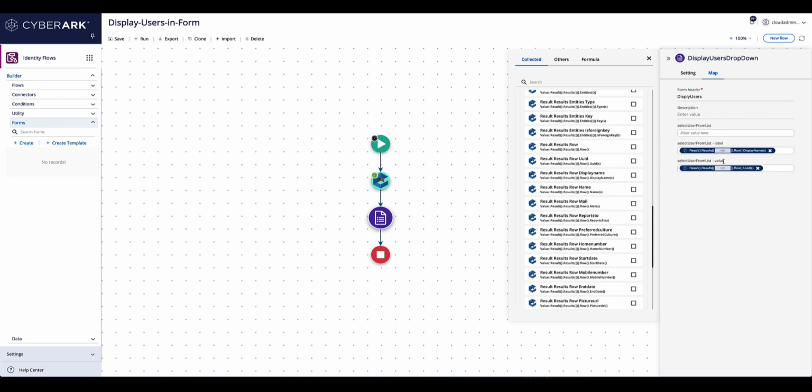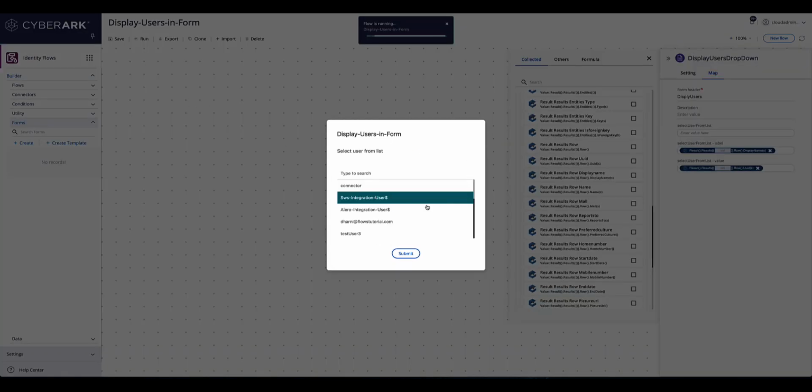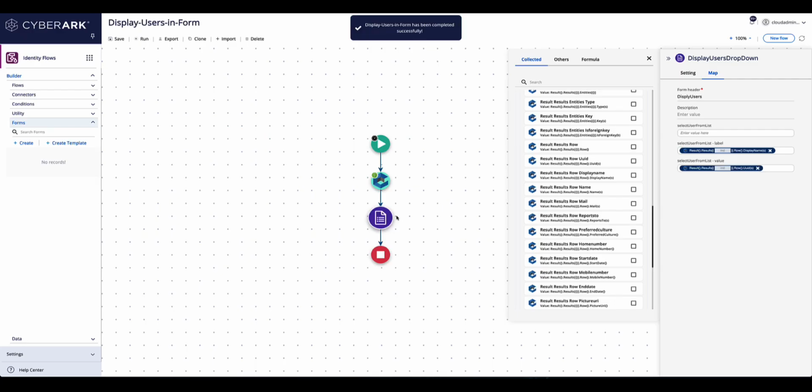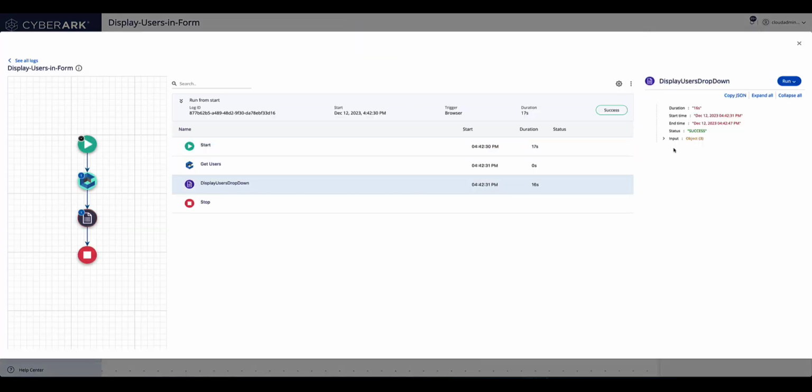You can see here the index, that means it's an array, so that's what we need. I'm going to run this. And then the form will pop up, and if all goes right, in a drop-down list, I will have now all my users. And selecting one of these users and then clicking on submit will return me the user ID value related to my form. Let's take a look at the results. Display form, and now we can see here the UID returned.